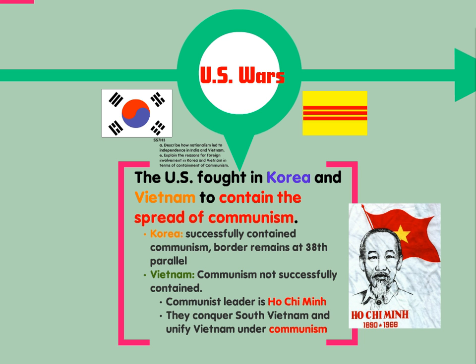Now, we do need to know about this man here, Ho Chi Minh. Ho Chi Minh was both the leader of the communists in North Vietnam, but also notable for his fight to free North Vietnam from colonialism under the French. So he's both an independence leader and a communist leader. Now we know that by the time the war ended, North Vietnam had conquered South Vietnam and reunified the entire country as the communist nation of Vietnam.